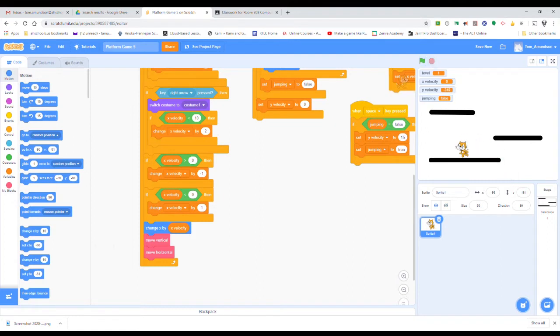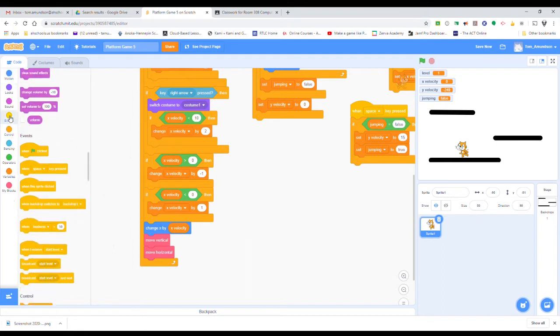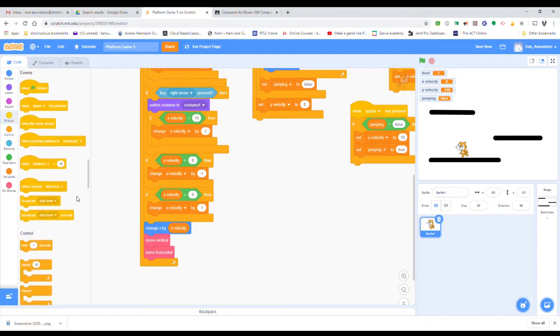The first thing we want to do is we're going to go ahead and make a new bit of code. So we're going to add a when I receive start level. So when I receive start level, okay. We're going to do an if.